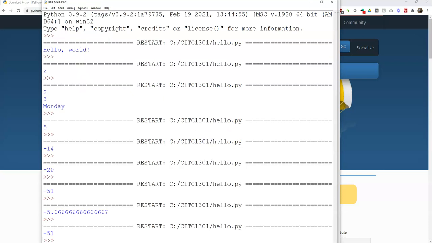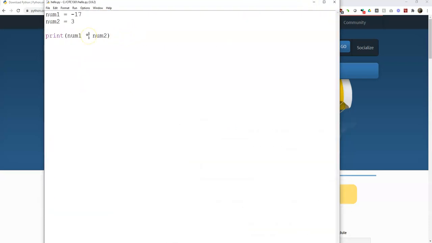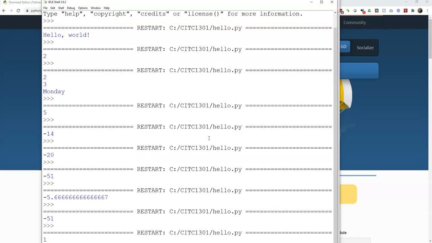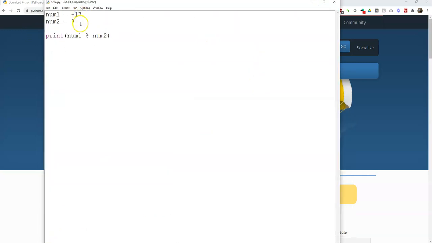There's one more standard thing that you would use here called modulus. I don't expect you guys to know it. It uses the percent sign. It's actually not percentage at all, though. It has nothing to do with percentage. It's an operation called the modulus, and it's the remainder. If you divide 3 into 17, how many times does it go into that? Let's see, 3 times 6 is 18. So 3 times 4 is 12, and you'd have more than one left over. Oh, it's negative 17 though, so maybe 3 times 4 is 12, 3 times 5 is 15, 3 times 6 is 18.